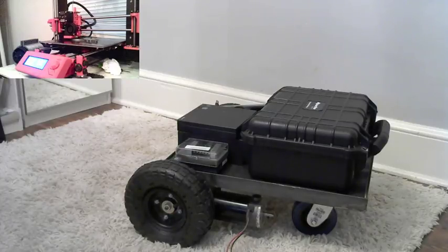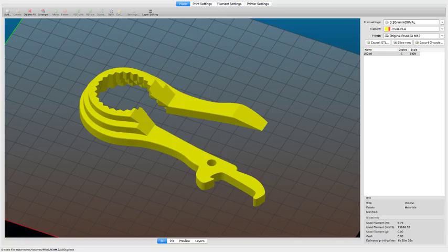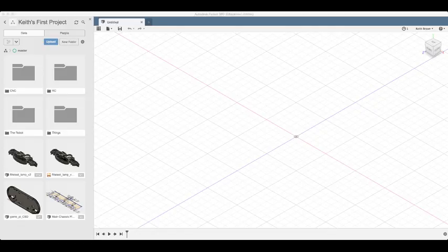Alright. So what I figured we could do now was take a look at Fusion 360 and a few of the projects that I've been working on here. Here is the flight test lamp that I've been working on. Let's open that up and see what's going on with that.